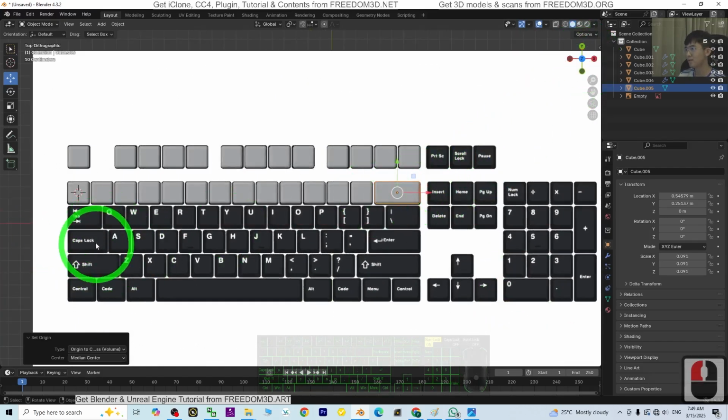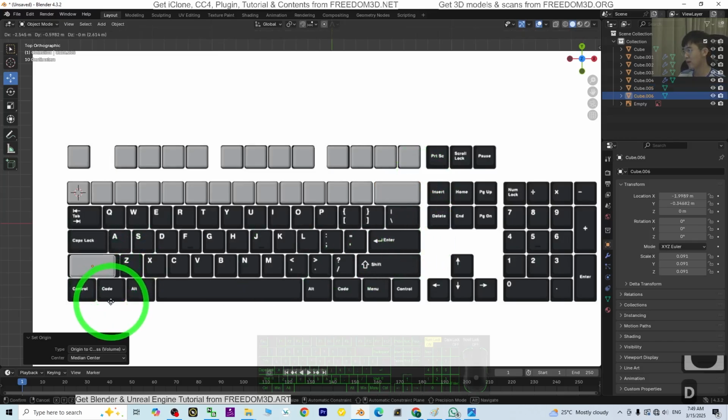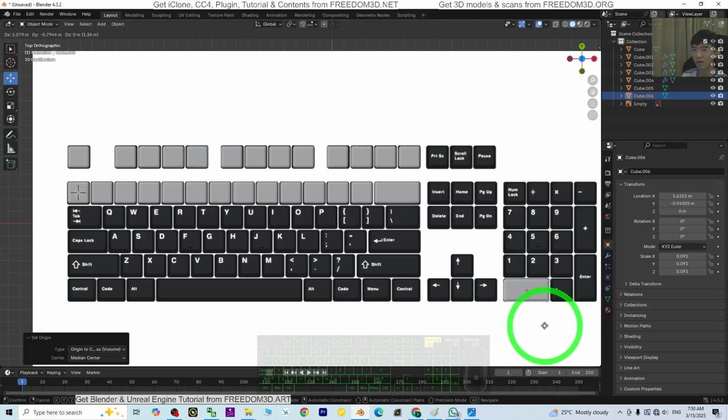Then how about this? If I shift duplicate it to here, somewhere here, not fit. So maybe we need to just make some individual buttons. Not fit at all. Sorry. Alright, this one fits.